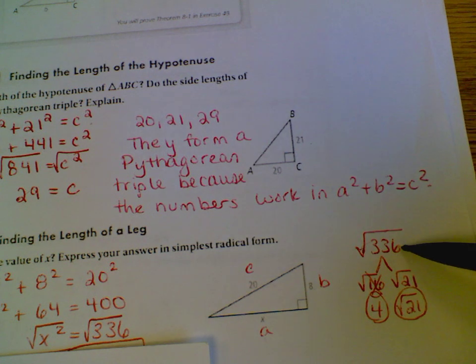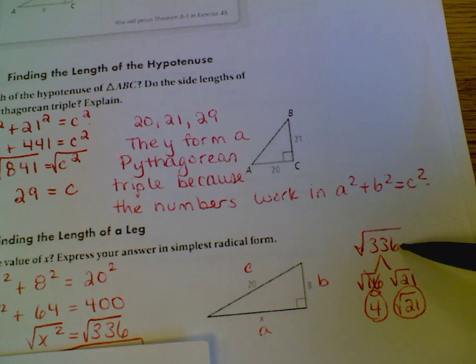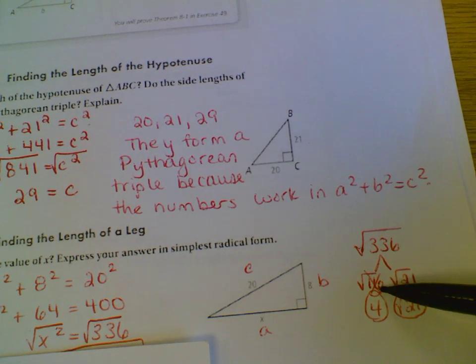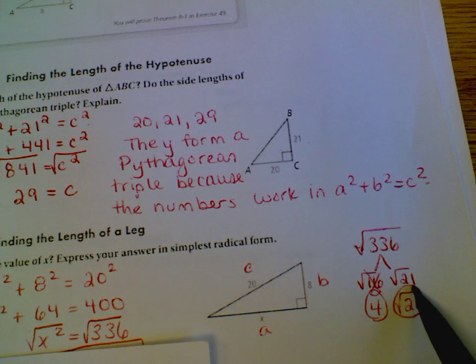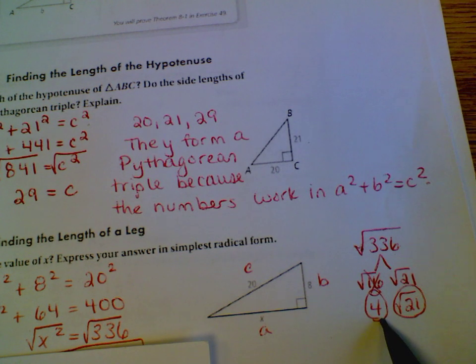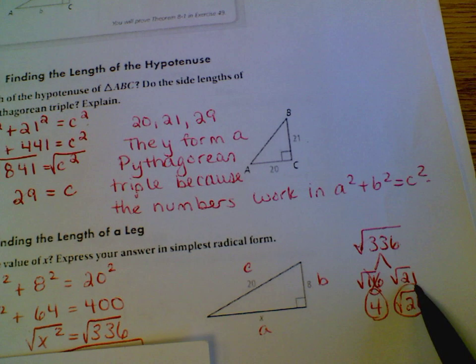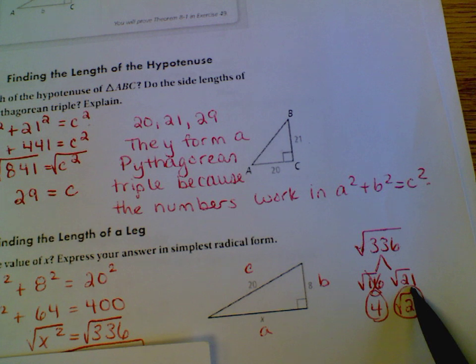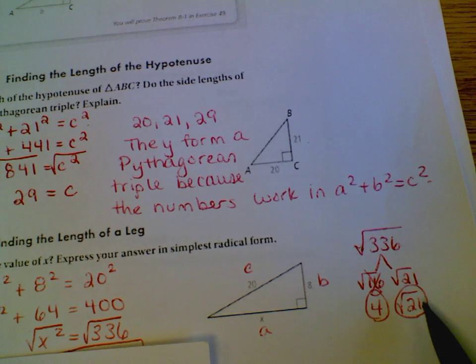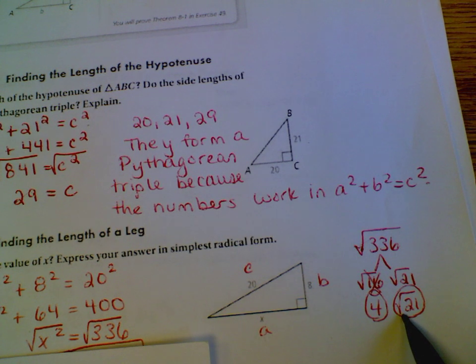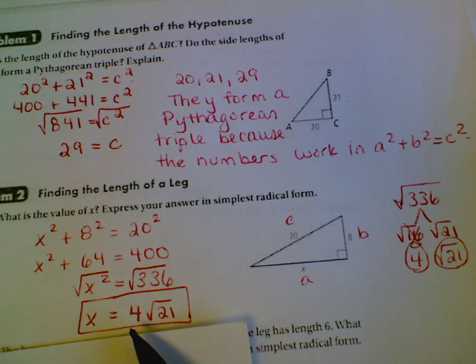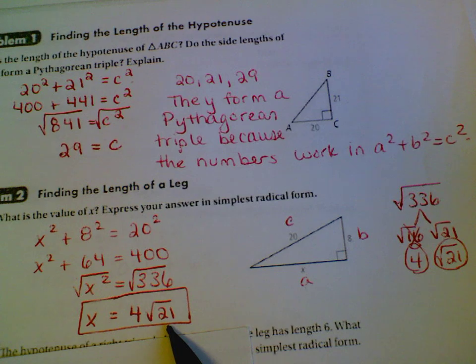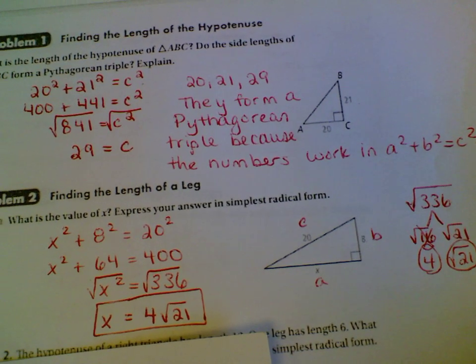So we would need to find the highest perfect square that goes into it. 16 goes into 336, so I split it up as 16 and 21. The square root of 16 is just 4 as a whole number. Then I check to see if there are any perfect squares that go into 21. There are not, so I would write it as just the square root of 21. So as my answer, I would write x equals 4 square roots of 21. Pause the video and see if you can do the got it question.